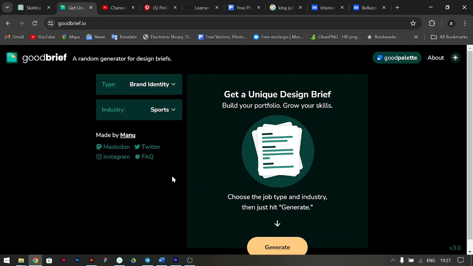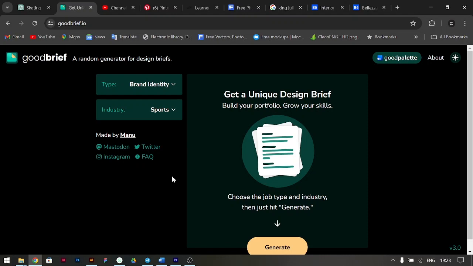Today I'm going to be showing you how I generate my content using ChatGPT or AI to do most of my designs. So in case you're working on a fictional work or anything fictional and you just want a fictional project, then I will take you through how I generate my content and how I come about most of the design content. So without wasting your time, let me just get straight into it.